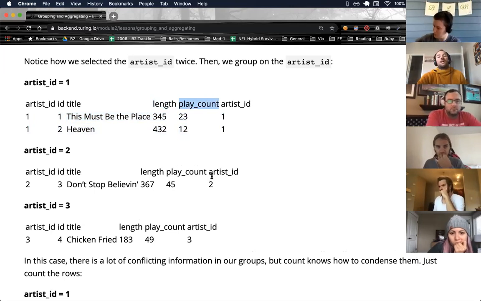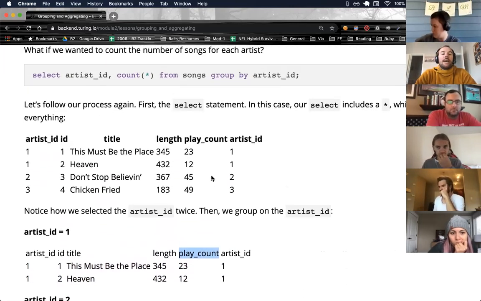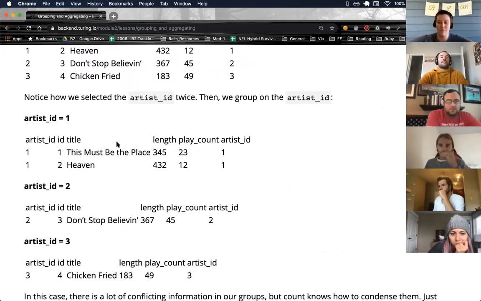And because our aggregate function says, hey, let's just count everything as an individual row, now it knows how to put all of that together. It knows how to put that together because we've said, hey, we're just going to count the rows from the tables that come back. And so the tables that come back from the grouping are right here, right? In yours, it's slightly different because there's 2 songs for each artist ID.